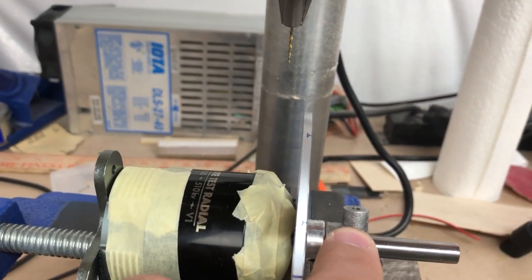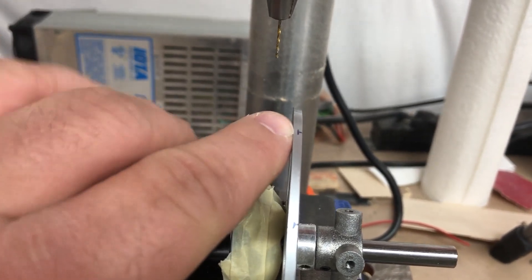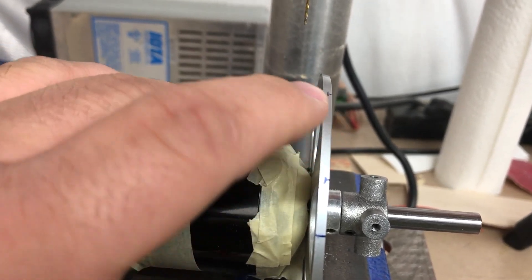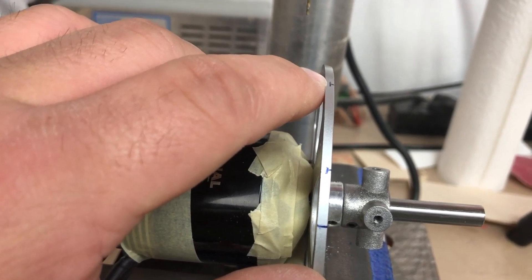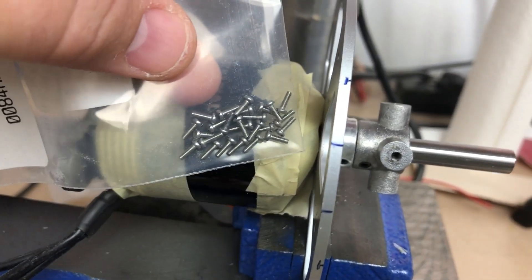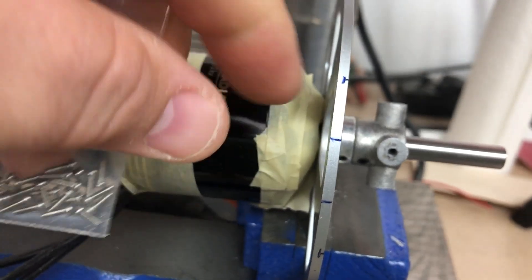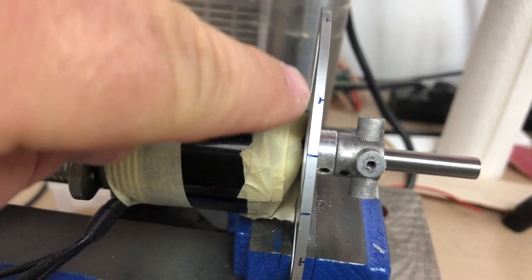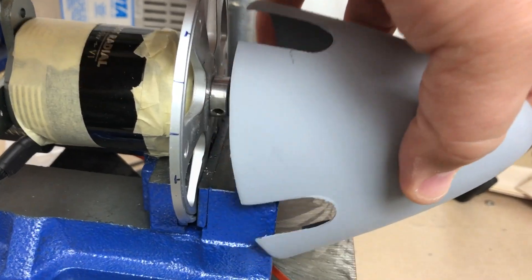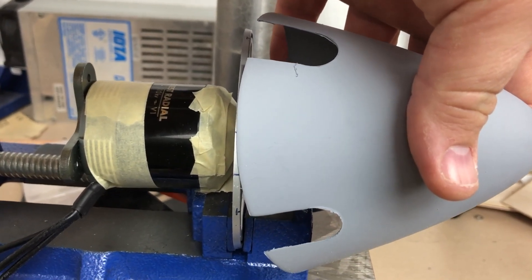All we're doing is we are drilling here. So it is really important that not only we get it center, but that it doesn't wobble from side to side because we are going to drill and we are going to tap for little bitty screws. So those screws are going to get screwed into the hub on the side. Why, you might ask? That's a good question. I'm glad you asked. So the spinner has something that will attach it to the backplate. That is why.